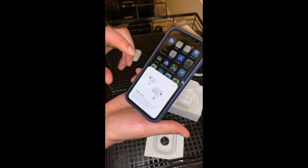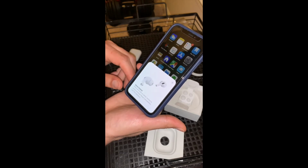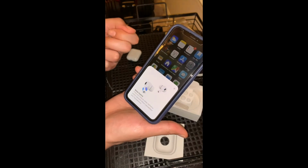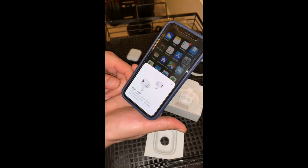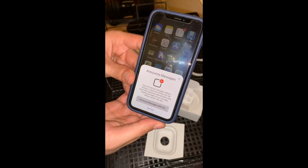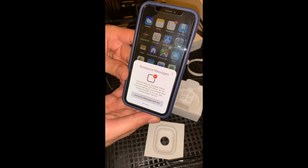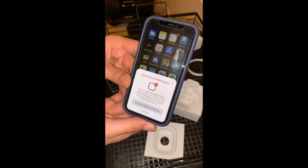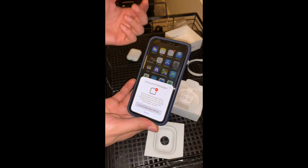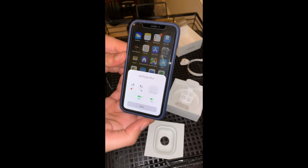Media control, press once on either AirPod to play, pause, twice to skip forward. Oh, goes pretty quick. So there's some controls in the AirPods. We'll go over this and the look and feel, but it's basically taking me through how to use the AirPods. This is a great feature, announcing messages. So if you have your AirPods in and your phone's in your pocket, you can turn this on. I'll probably turn this on for now to try it out, but honestly, with a watch on, I'm able to quickly get the message and no need for Siri to read it to me. We'll try it out though.